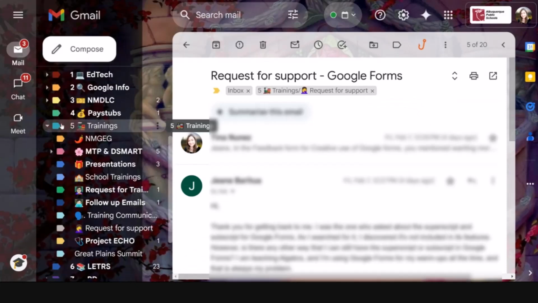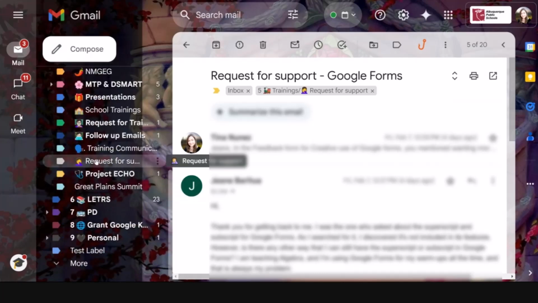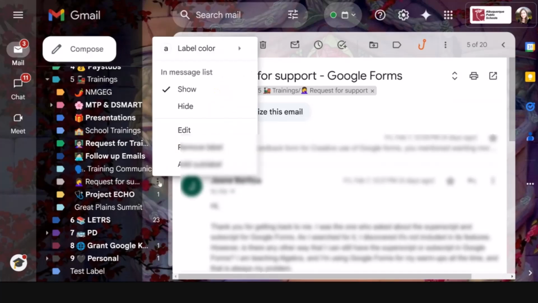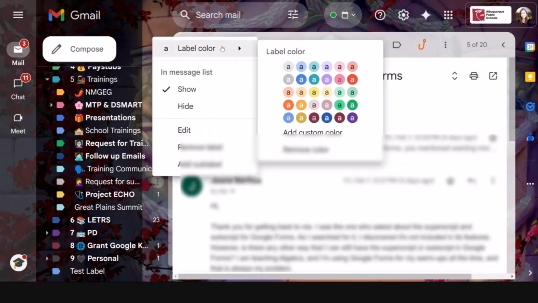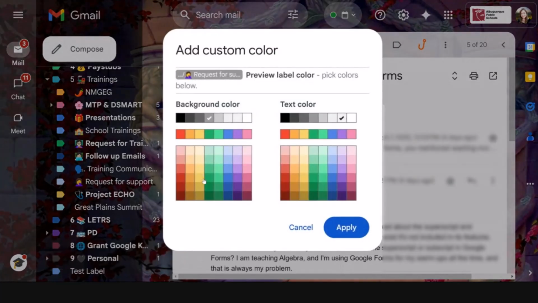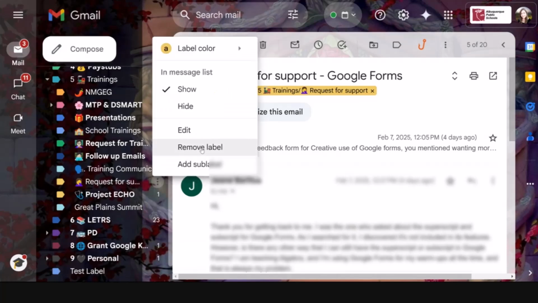I have a lot of labels, but I like to nest them under each other so I can always open them up. Here, I'm going to go under trainings. This is where that label ended up right here. So now once you have that label created, you can go to these three dots. You can end up adding label colors. You can even customize them with a specific background color and text color for that specific label. Now, if you no longer want that label, you can go to these three dots and remove the label, but I'm going to actually show you another way that you can get rid of those labels here in another second for keeping your inbox clean.